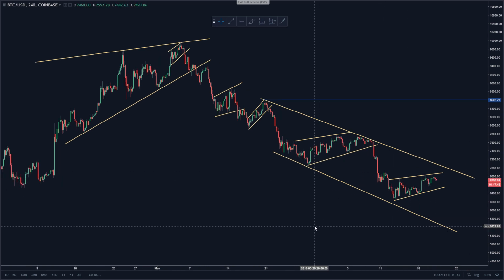So that's an easy way that you can figure out exactly what should come next in any pattern. Just look at what has happened previously inside of that pattern or even outside of the pattern. It'll give you a really good idea of what price action could do in the future and the possibilities.